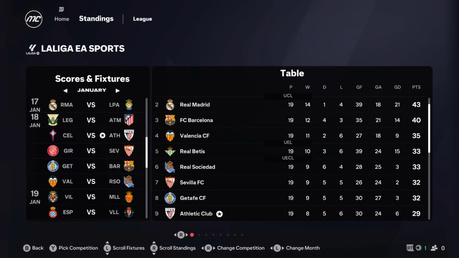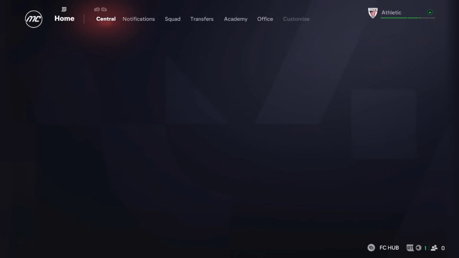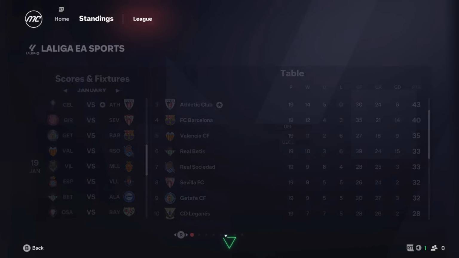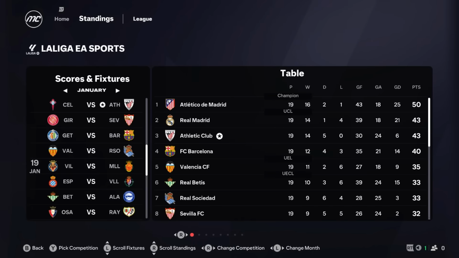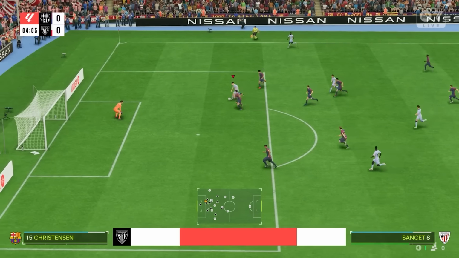You just change how many wins and losses you've got, and then when you refresh the league table like we're about to do right here, you can see we've gone all the way up into 3rd place. So we've gone from losing quite a lot of games to being unbeaten, and that was all done automatically by FIFA Live Editor. So if you're interested in doing that, make sure you get the newest update.